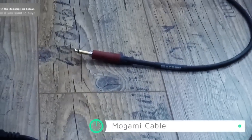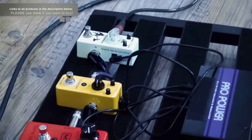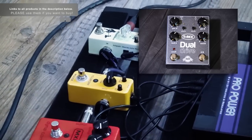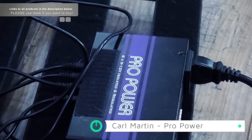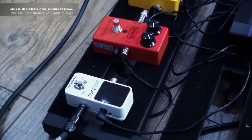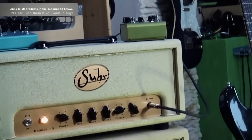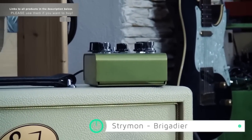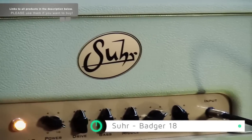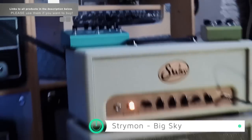Okay, and here's a setup. Here's the Mogami cable that the guitar is going through, and it's going into some sort of drive. Depending on the guitar, I'm going to show you a picture right here. Okay, those are the pedals we're using. They're being powered with a Carl Martin Pro Power. That is then going, that's of course, you know, tuner. That is going into the Strymon Brigadier analog delay, and then into the Sir Badger. In the effects loop of the Sir Badger, we got the Strymon Big Sky. Let me show you those guys.